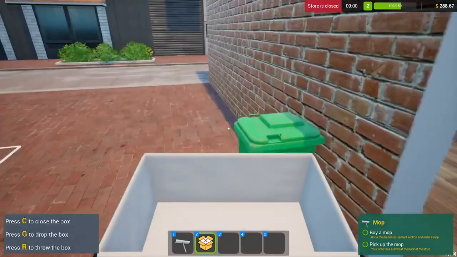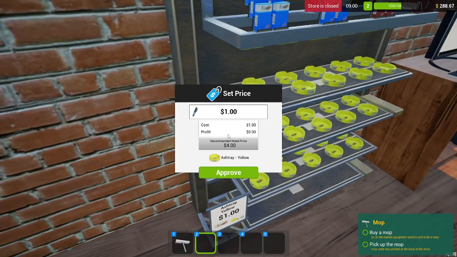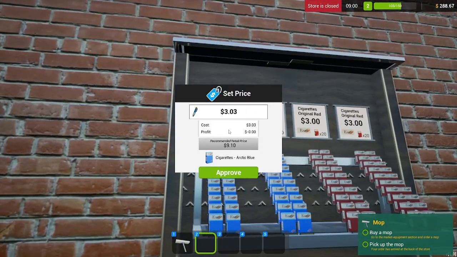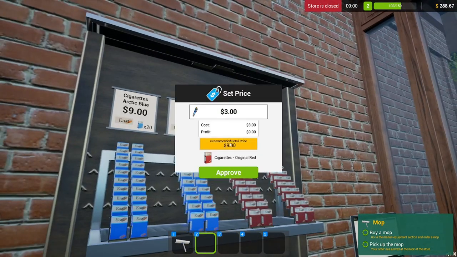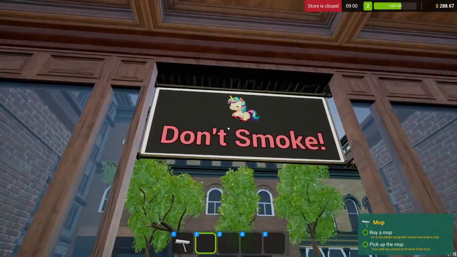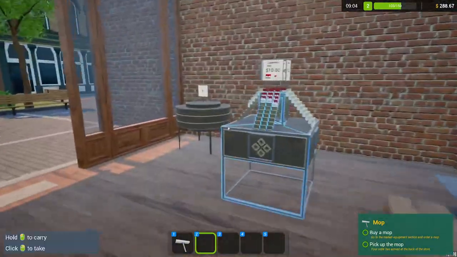Oh, okay, good deal. Okay, so now. This is $4. Yeah, we can do four, I guess. And these is $9.10. I'll do $9. Do $9. Okay, again, as I said, don't smoke. Happy unicorn. Okay.